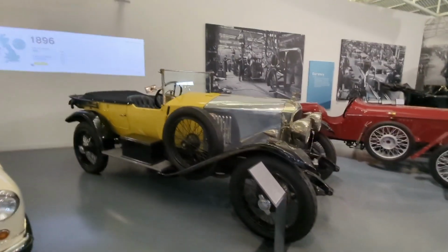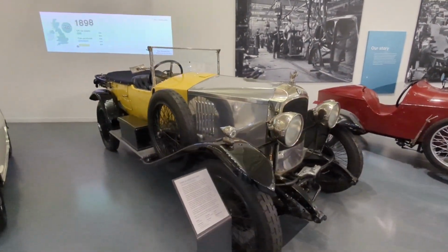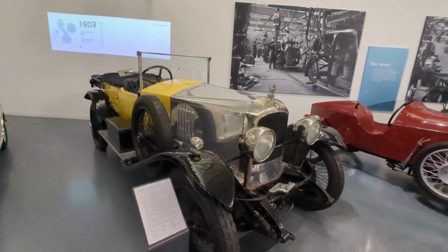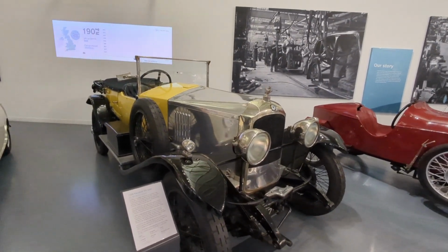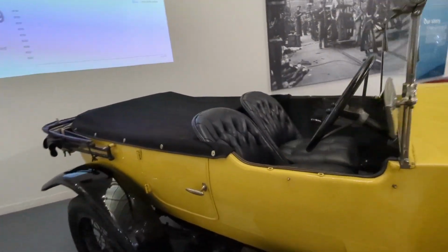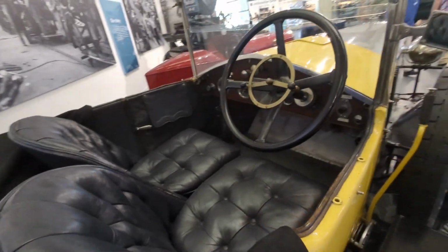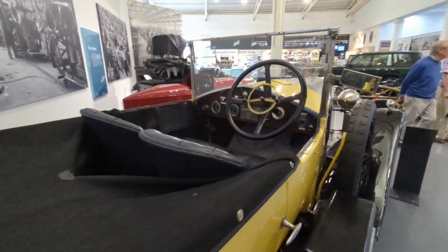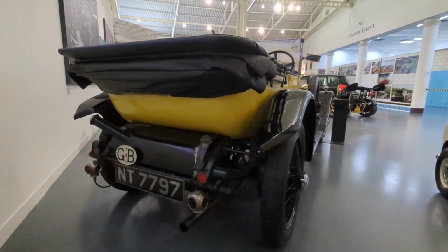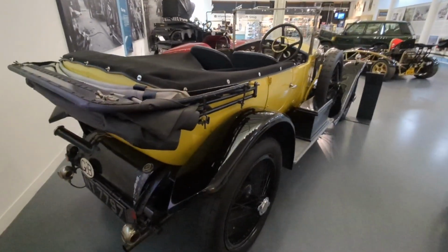We're just on our way over to the second building because time is getting on, and we're not going to have time otherwise. But I've just spotted this Vauxhall 30-98. How nice is that? This is a 1926 car. Tell you what, if Vauxhall still built cars with this much thought and effort, they'd be a lot more popular. Anyhow, one building down, one to go. I'm knackered.